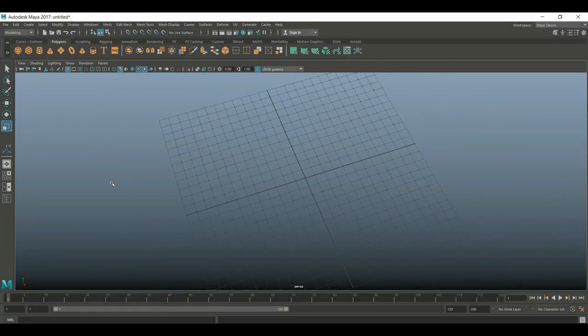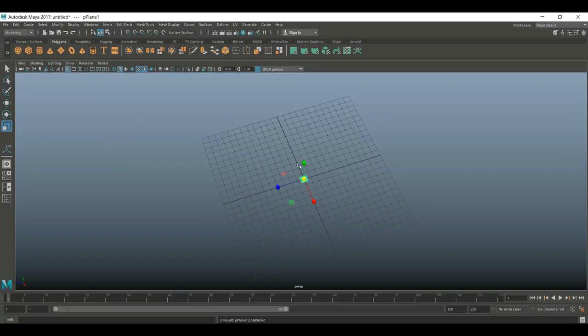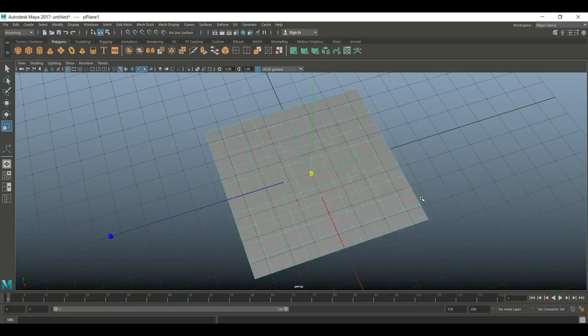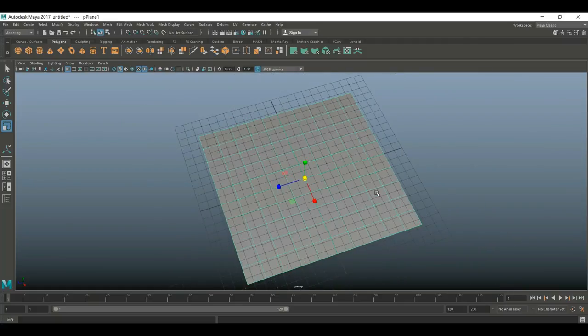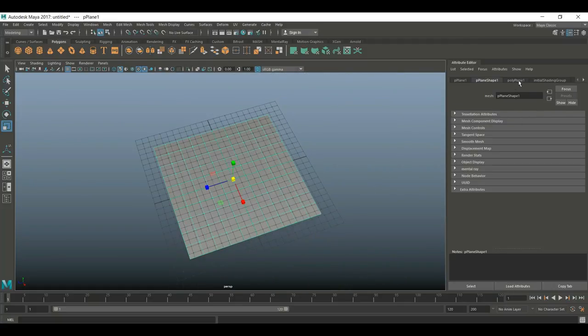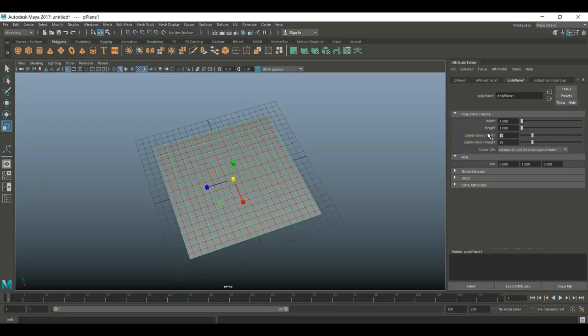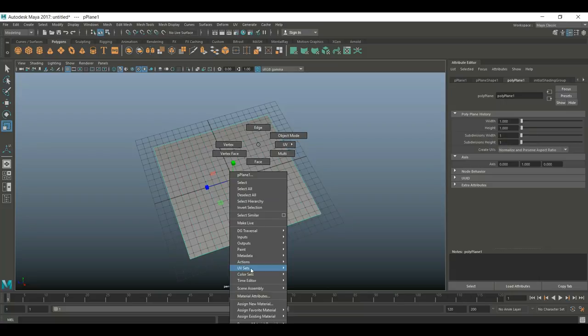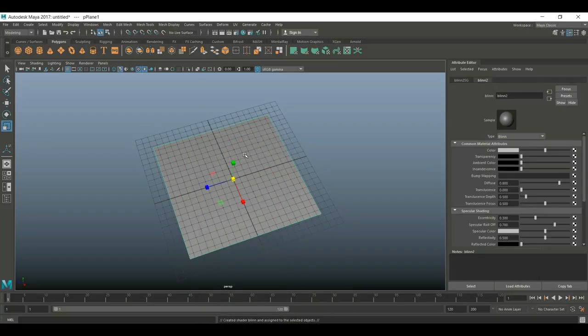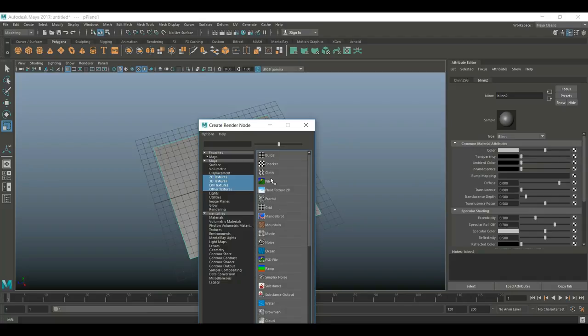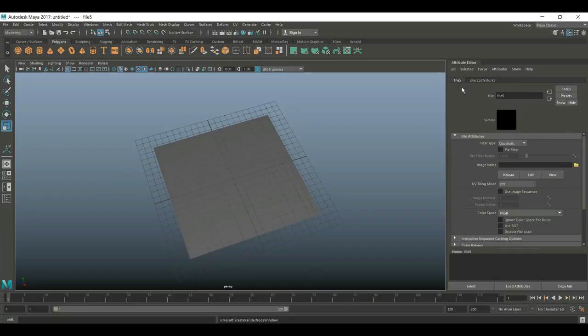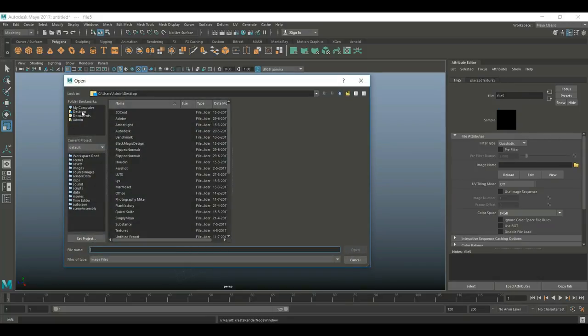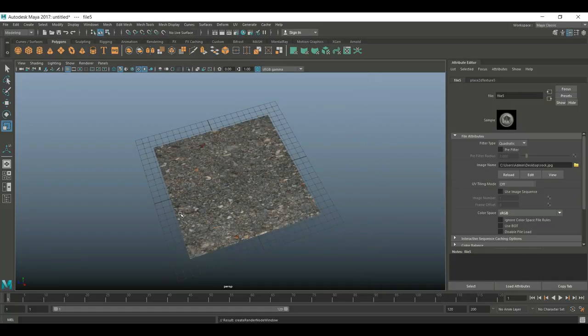Okay guys, well, we're in Maya. We're gonna create a polygon plane to use as a wall. We're gonna hit R, we're gonna scale that up. We don't need that subdivision, so we're gonna hit Control A to pull up the attribute editor, go into the polyplane 1 and change the subdivision level to 1x1. And then we can right click, go to assign new material, we're gonna do a blend, go into our checkered box next to our color right here, go to File, click on Folder, and on my desktop, I'm gonna look for my rock image right there. Okay, and there you have it.